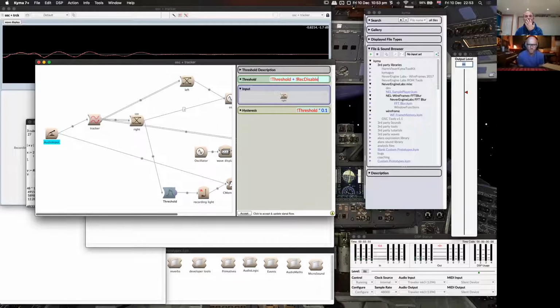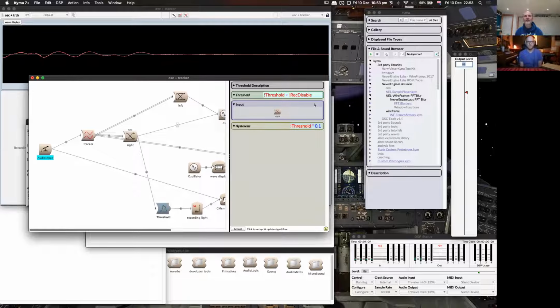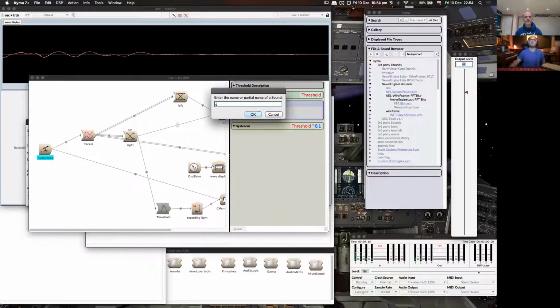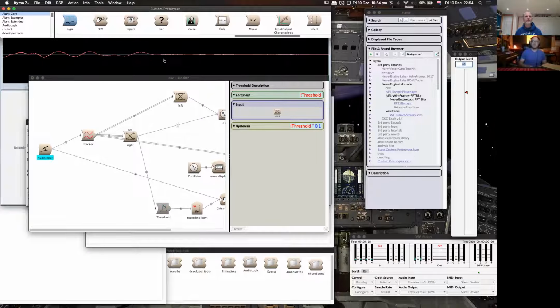I wanted to disable recording, so we could get a waveform we like and then play around with it and not keep overwriting. Well, maybe we should just do it another way. Let me look at this threshold. What's happening there?